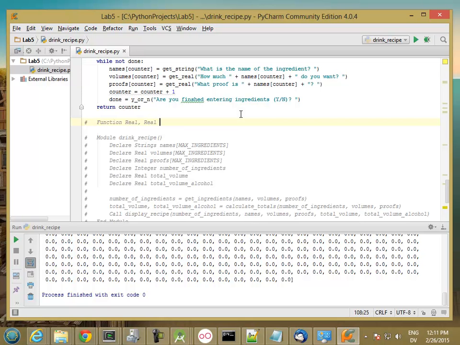The name is calculate totals. And this is going to take a number of ingredients, which is an integer, and it's going to take an array of reals called volumes and an array of reals called proofs.